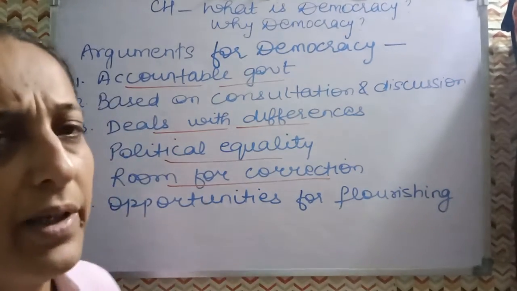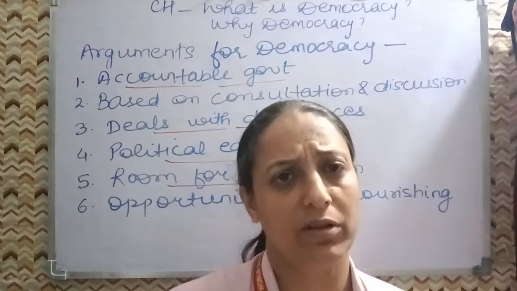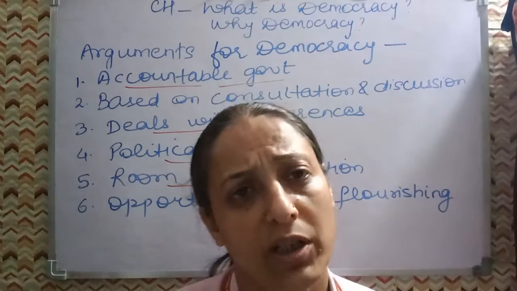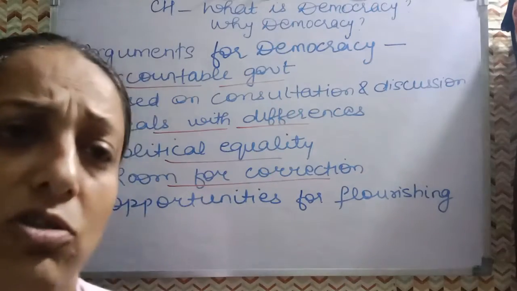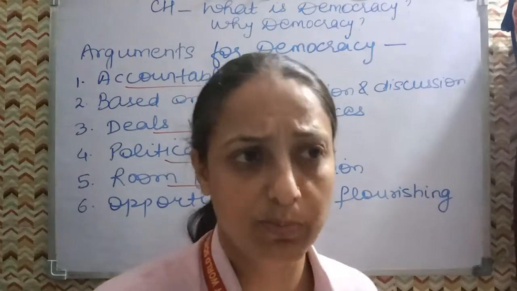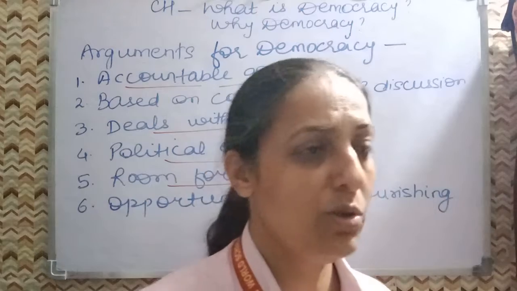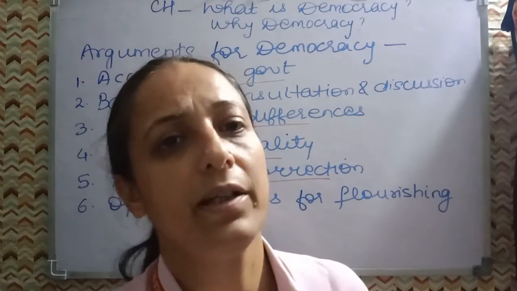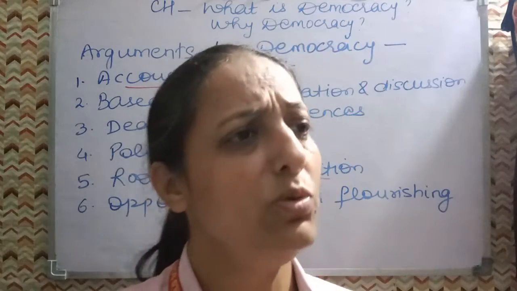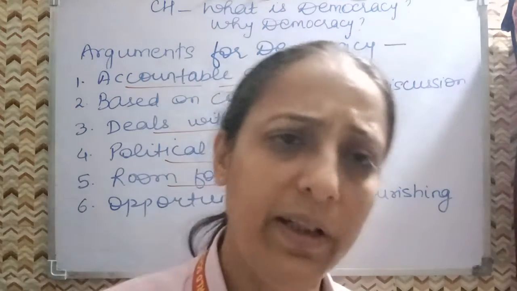Room for correction. If any mistake happens in law making, then the judiciary is there, with the power of judicial review. If a law made by the parliament is not according to the constitutional provisions, the judiciary can tell parliament to amend the law, or it can declare the law null and void. So if any mistake is made, it can be corrected, like in reservation policies. If reservation is given to socially and educationally backward classes and a protest starts, an amendment can be made within those laws also.